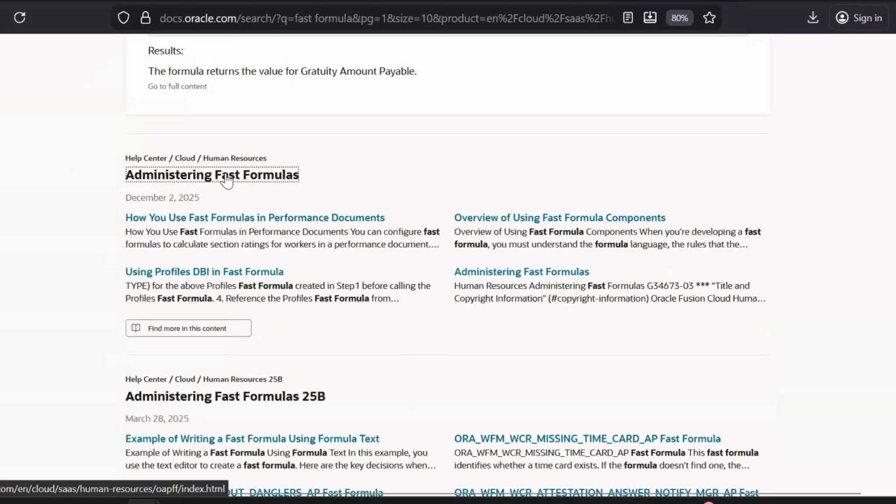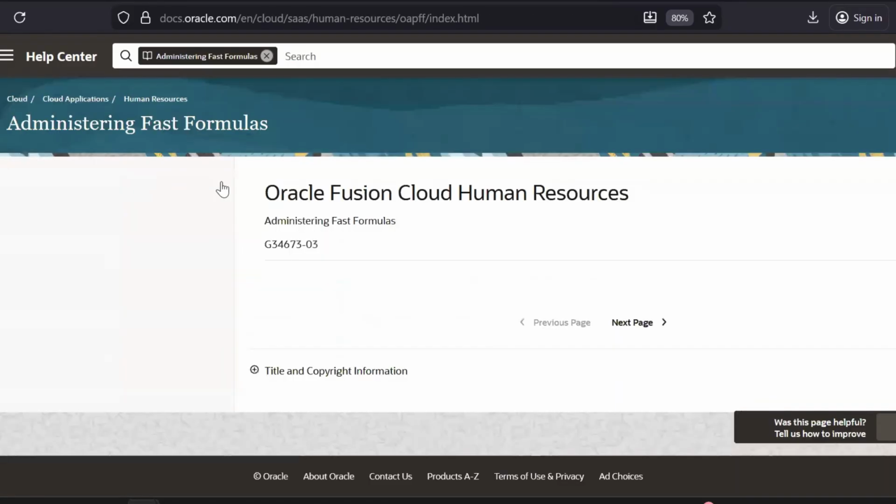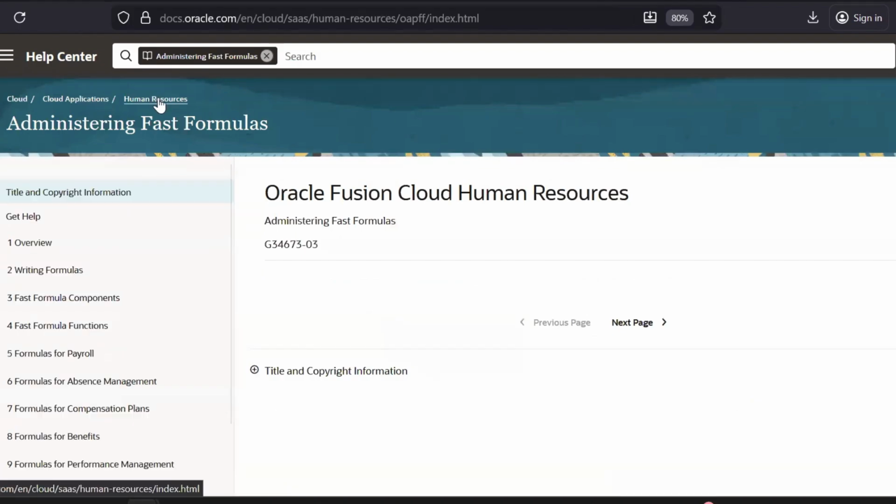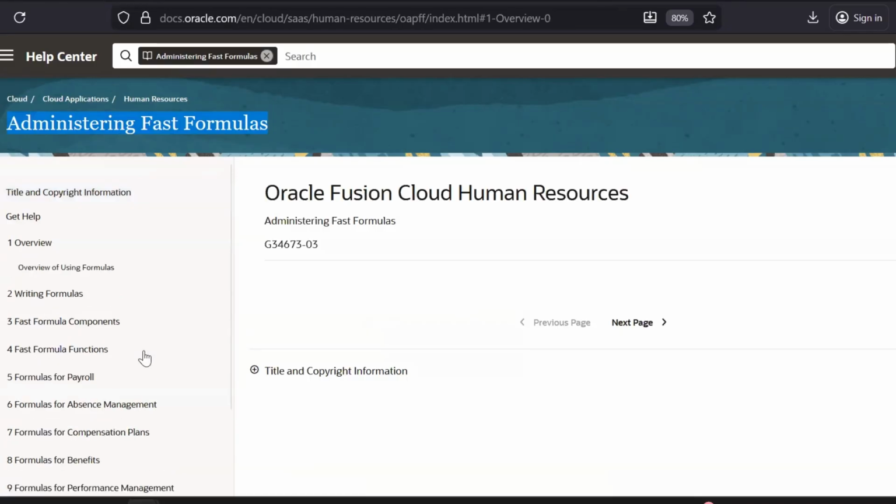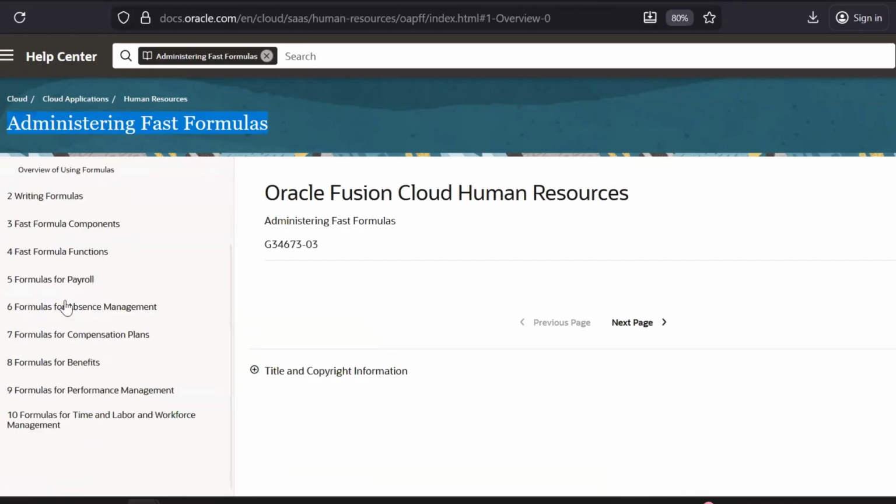But this is the topmost level you can see within HR: fast formulas, writing the formulas, and then you have fast formulas for time and labor, payroll, performance management. They are being used all over.